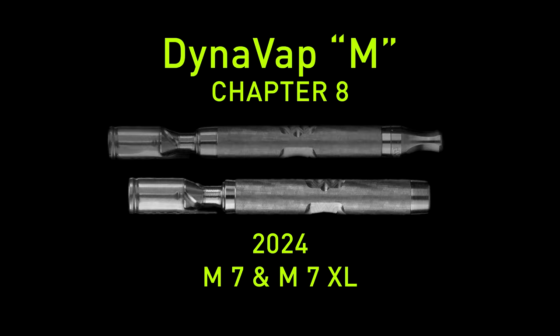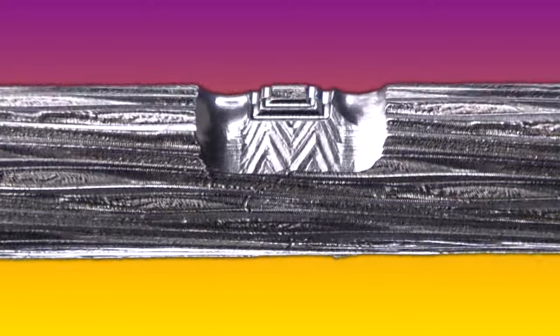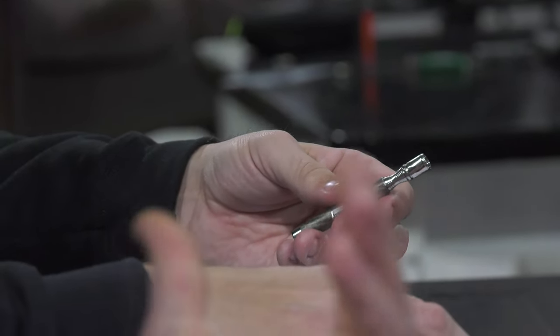We tried to bring an M to the market that we thought more people were looking for. We hit some things really well and a few others not as well as we'd like. This time around, taking those concepts, we learned quite a bit — a lot in terms of single-hit extraction and surface texturing. We heard you when you said the M Plus heat transfer is a little too much. So we streamlined the design to be simpler to manufacture without compromises, and ideally to lower the cost of making the M — becoming more efficient with machine time and assembly. This time we wanted to put a huge focus on lowering the cost to the consumer.